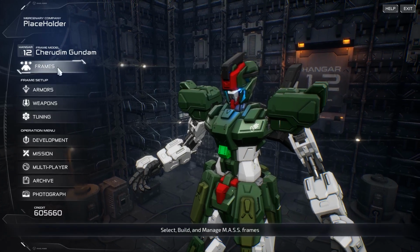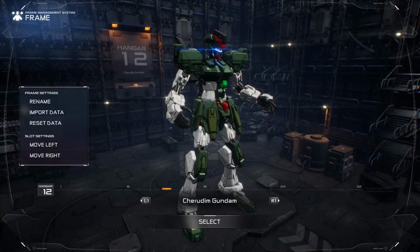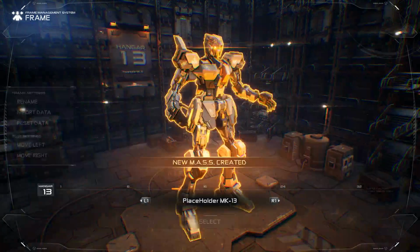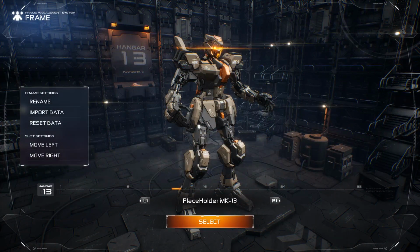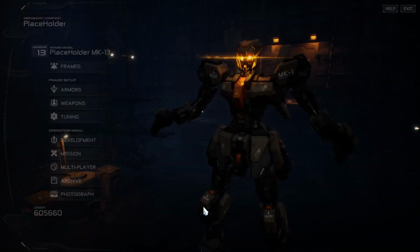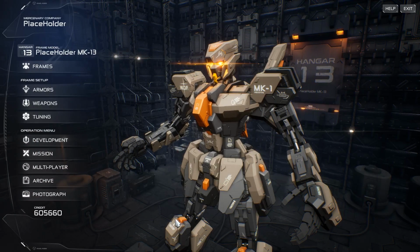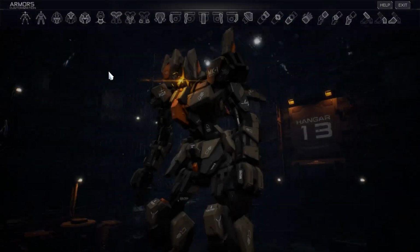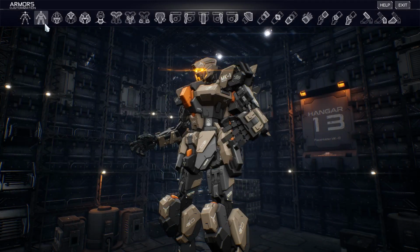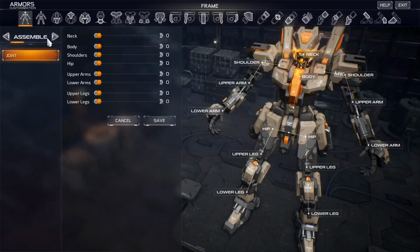So we've got frames. We'll go 13th Gundam to be made. Select that. And then away we go. Let's go armor. And I'm trying to have a look at the reference that I've got here.